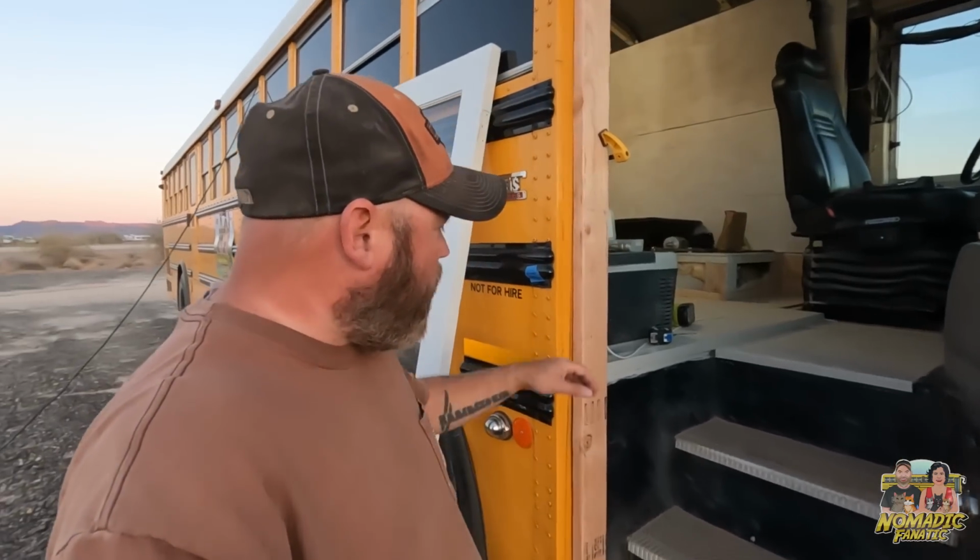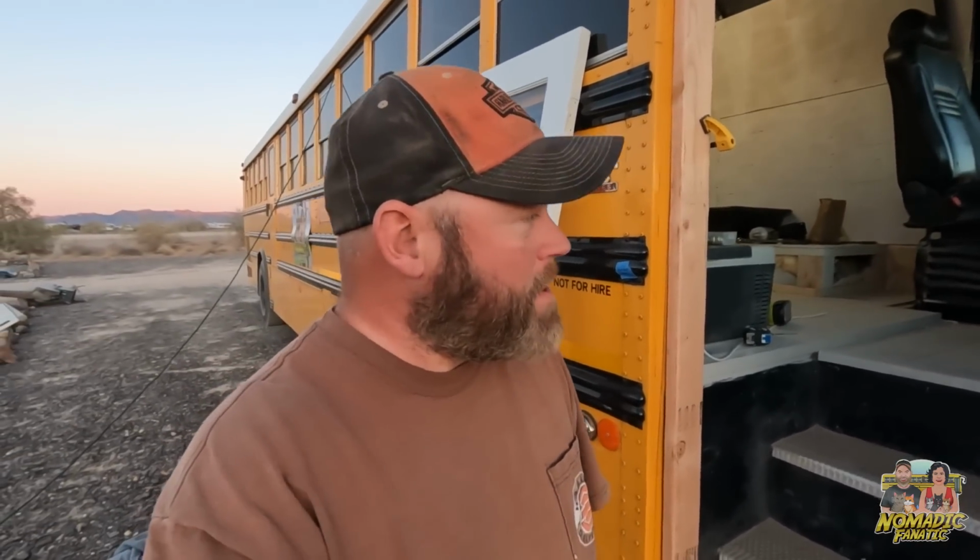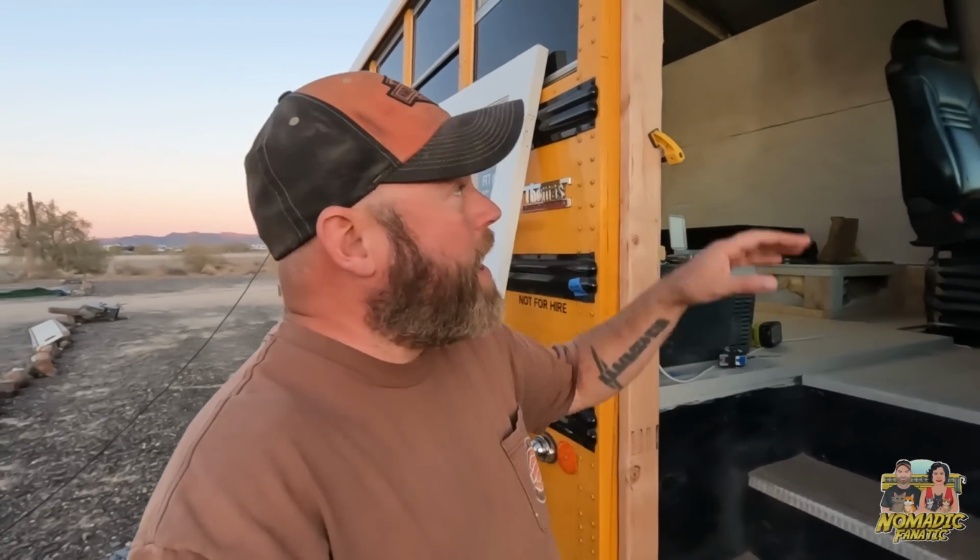Well, we just lost the sun behind the camera there, and it gets cold here quick. It's going to get down to 36 degrees tonight here in Quartzsite. They actually issued a freeze warning for this region. I don't think it's going to freeze, but it's coming close. So we're going to go in, we are not going to secure this up. I'm going to remove all the tools of value tonight, even though I've got cameras everywhere. No one is going to mess with camp here.